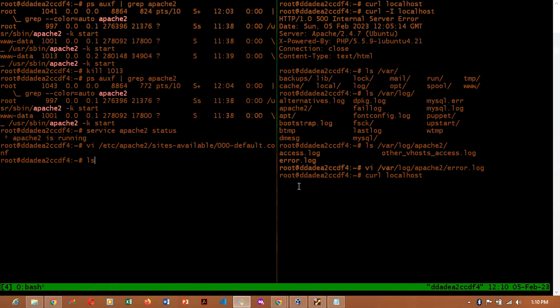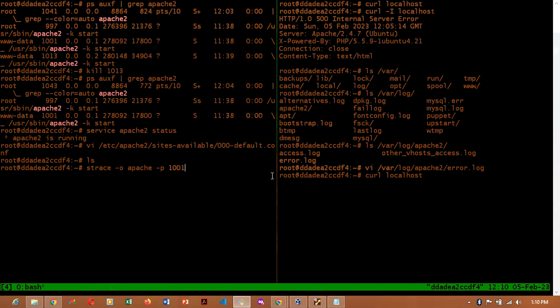But first things first. I'm just going to run an strace, and I want to save this to an output file. Let me call this apache. Then I want to attach it to a process, and this is the process I want to attach it to, 1001.